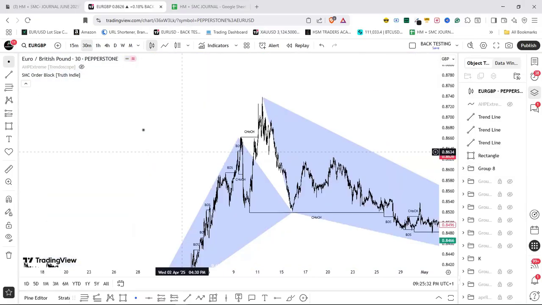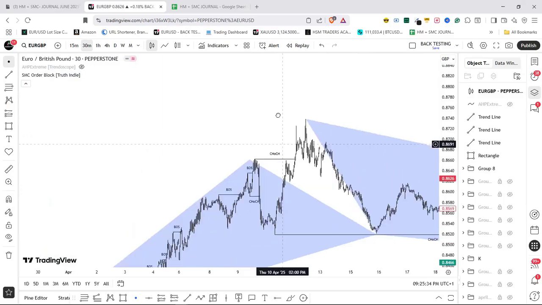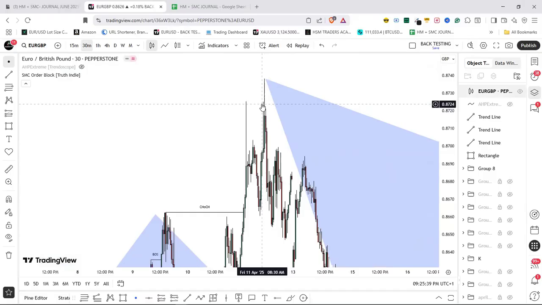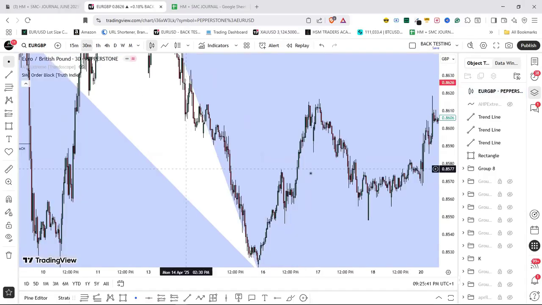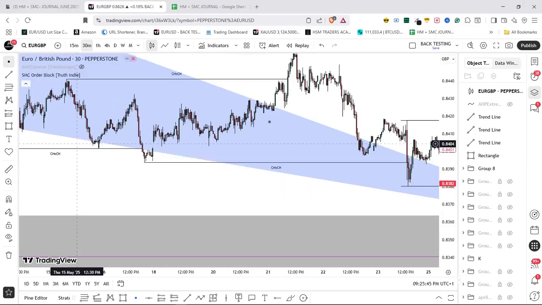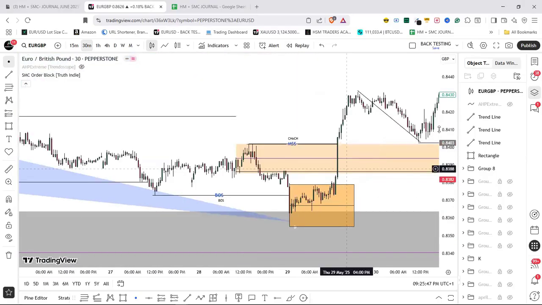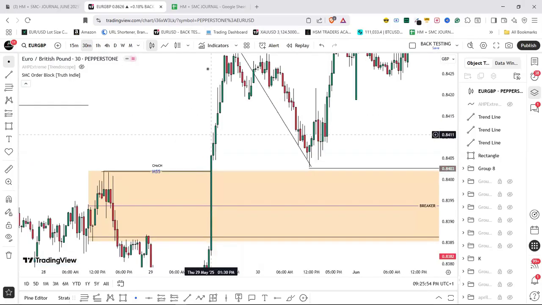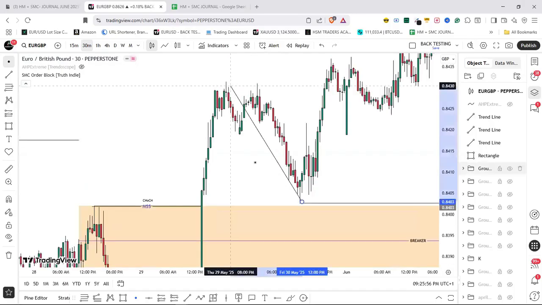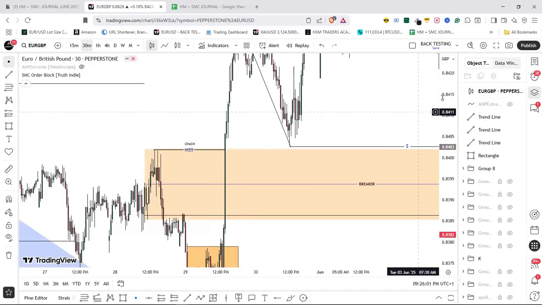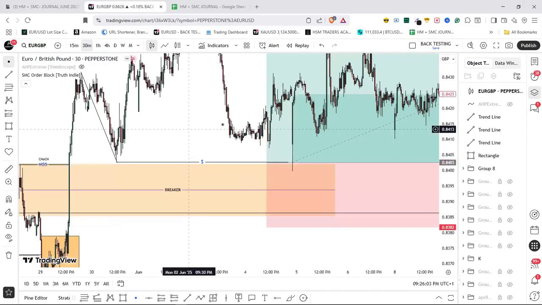So there is no need for us to look out for inducement liquidity. We just have to sell from the available order block or from the available fair value gap because this place was a sweep. But this particular one, it is a different ball game because it was a clear break of structure. So since it was a clear break of structure, we have to look out for inducement liquidity before we take our entry. After this market structure shift, the first pullback that the market makes is what we call inducement liquidity.